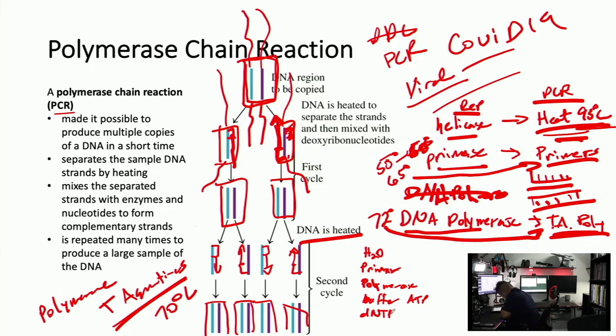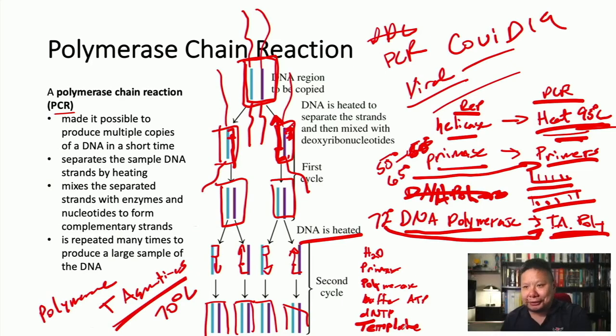And then last but not least, we have the template DNA. The template is literally like the genomic DNA from the organism you're trying to get the gene from. In my case, it was luciferase from dinoflagellates. All this happens in like a 50 microliter reaction. We're talking tiny, tiny volumes. All right, enough about PCR.